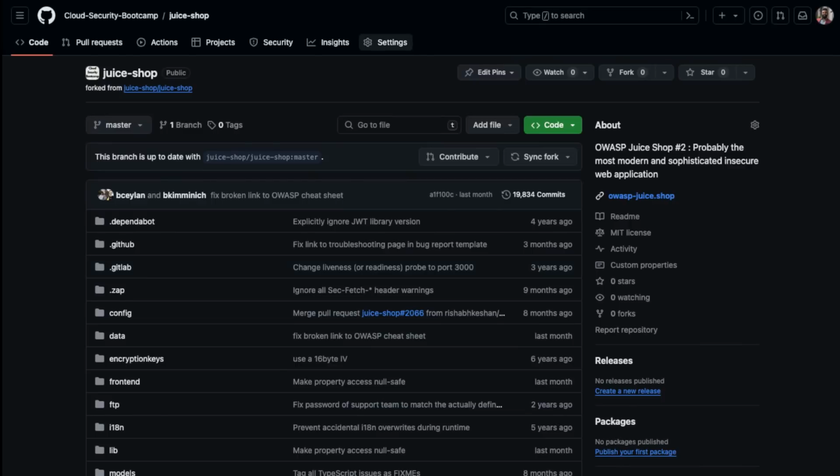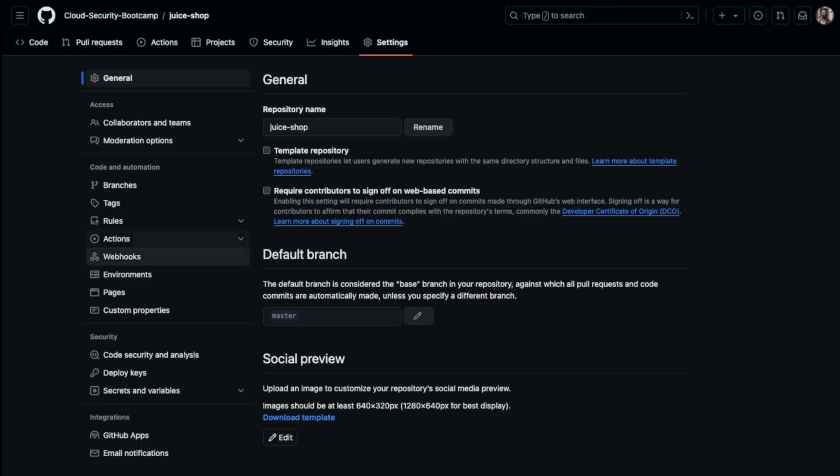So if I go to settings on the top right, and code security and analysis. Now, I've mentioned this before, but I'll call it again. Because this is a fork, and because we just learned from the class that CodeQL code scanning requires GitHub Actions, we would not be able to do anything just yet. So let me show you why.